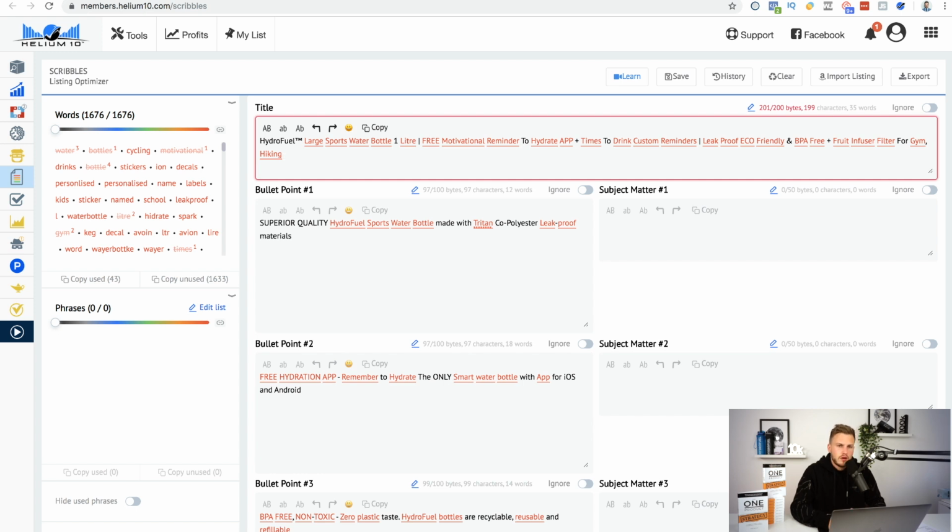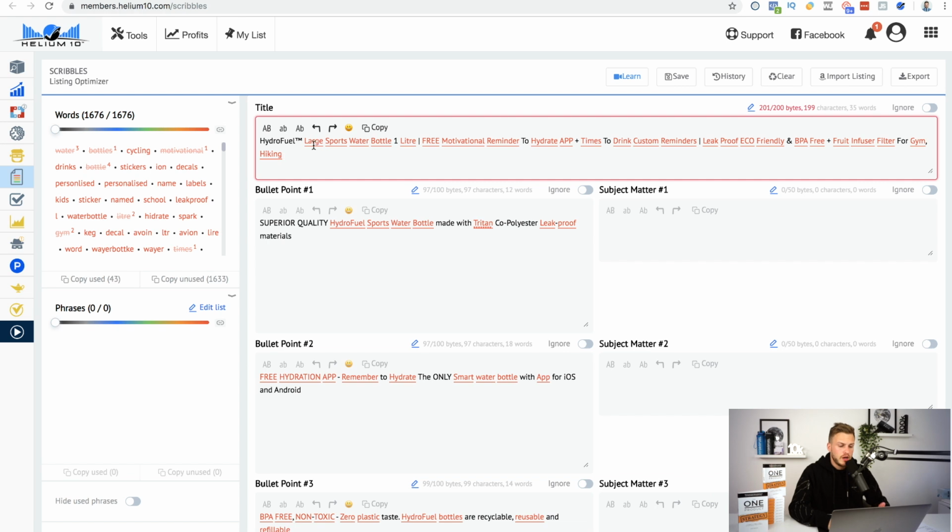Now with SEO, it's not quite as simple as putting the word in as many times as possible, because it still needs to make sense, right? At the end of the day, people still need to be able to read it and it makes sense. But what you want to try and do is get as many of your main keywords in as possible. I think this is not in order, but that's fine.